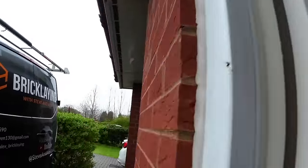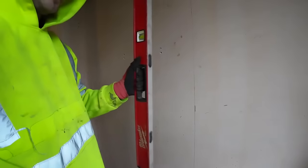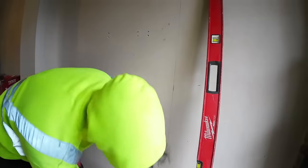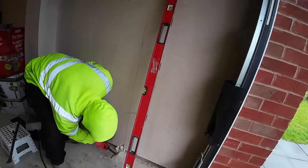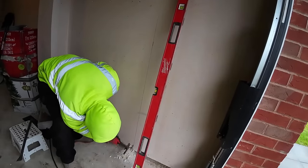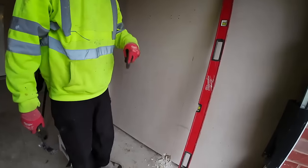So now we've transferred everything over to the inside, we're going to concentrate on this side first, keep the mess to a minimum on the other side, and if we stitch drill, probably stitch drill from this side as well. It's thick plaster. Yeah, it's a fireboard. Is it doubled up? Oh, it's insulated. Insulated plasterboard. There you go.